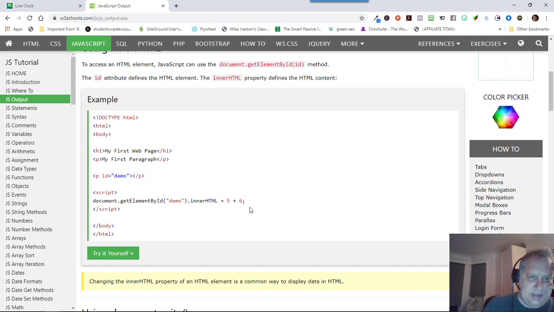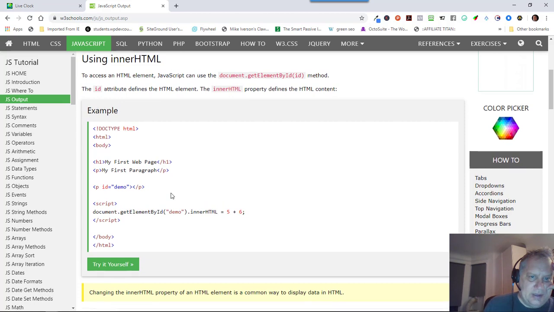So what I'm thinking it's going to do, it's ID demo, right? And it's going to be innerHTML, so it's whatever's between the two tags. And it's going to just output 11, okay? And so that is getElementById. So getElementById and then brackets is the ID. So that I understand. So now I'm understanding what the brackets are there for.